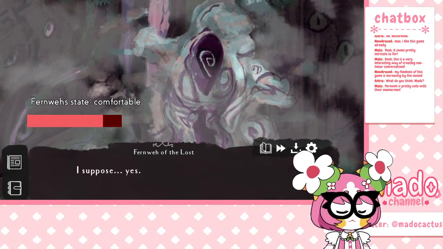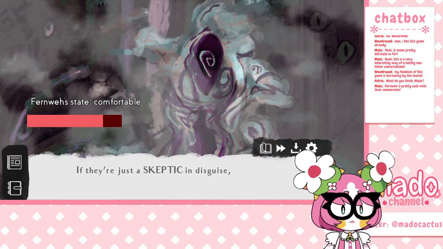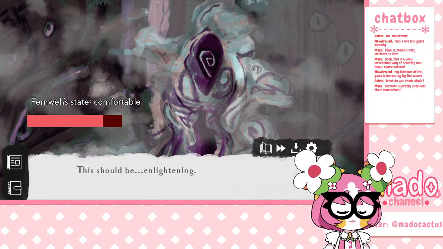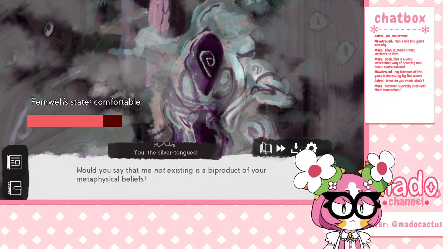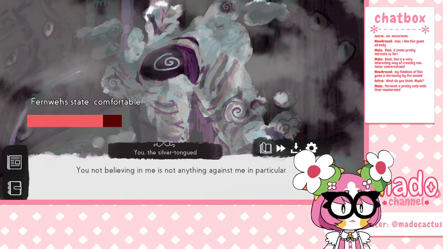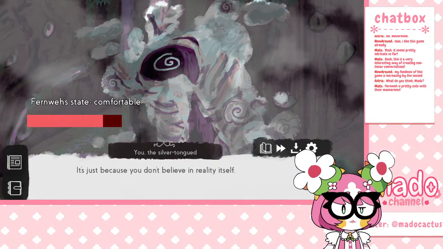I suppose, yes. If they're just a skeptic in disguise, I merely have to refuse skeptic talking points. This should be enlightening. Would you say that me not existing is a byproduct of your metaphysical beliefs? What do you mean? You not believing in me is not anything against me in particular. It's just because you don't believe in reality itself.